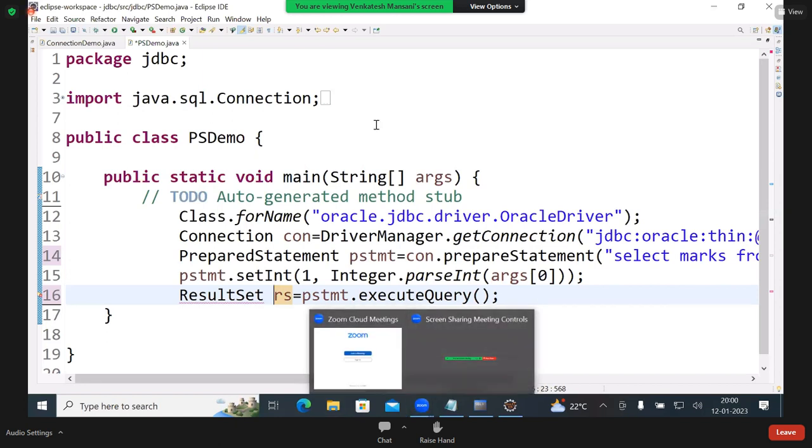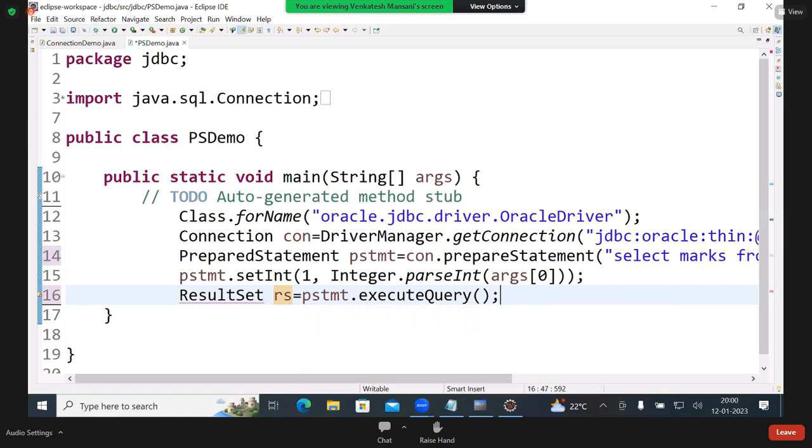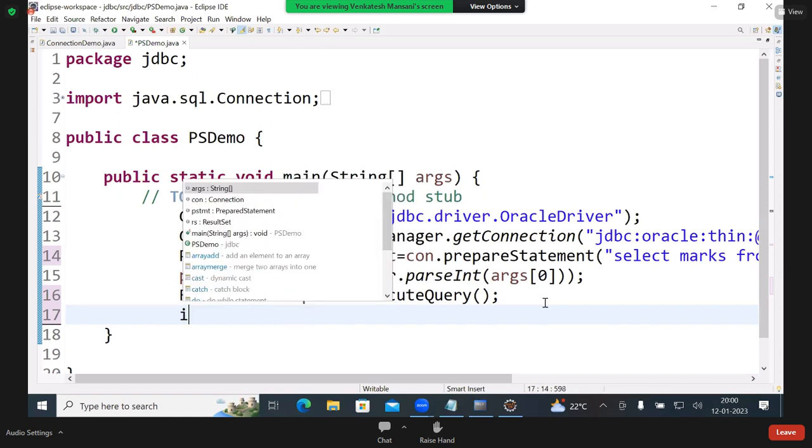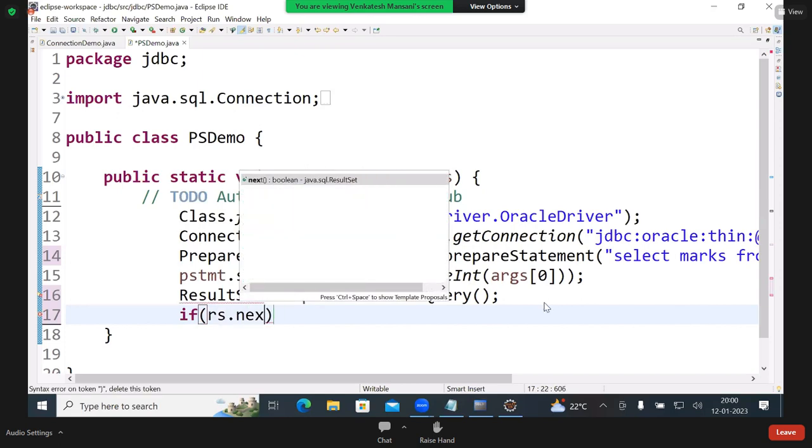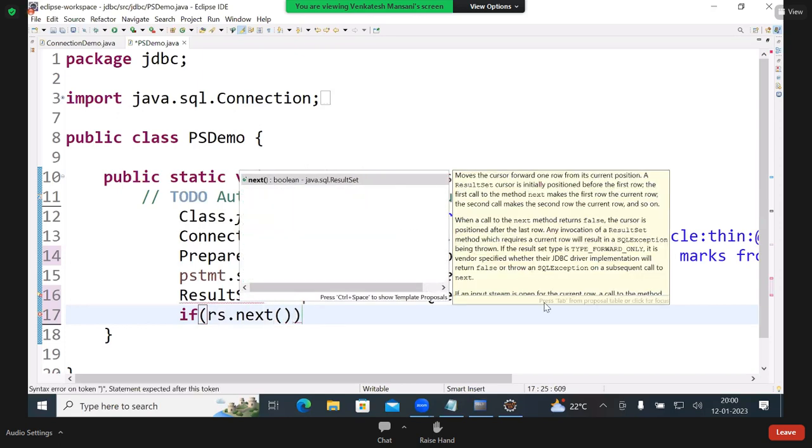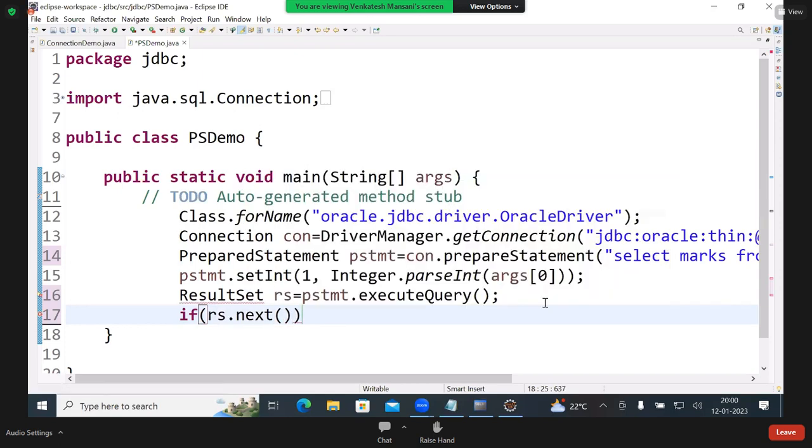In this result set, how many columns will be there? 1 column. How many records will be there? 1 record. Whenever a result set is generated, where is the result set pointer? Before the first record. If I call rs dot next, if I write if rs dot next, it returns true or false?